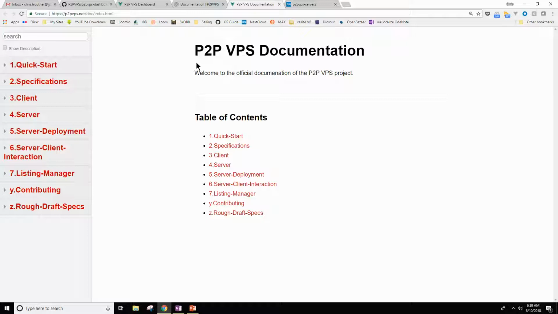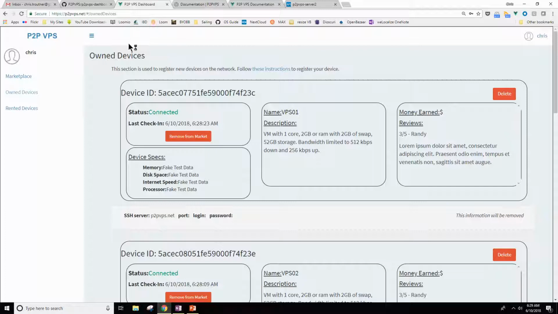I also feel like I need to have a minimum viable product, something that people can immediately log into and play with, and that is P2PVPS.net, the app here. So getting very close. I'm going to start putting more effort into advertising and soliciting the open source community and making people more aware of this project, now that there's the documentation for people to refer to.